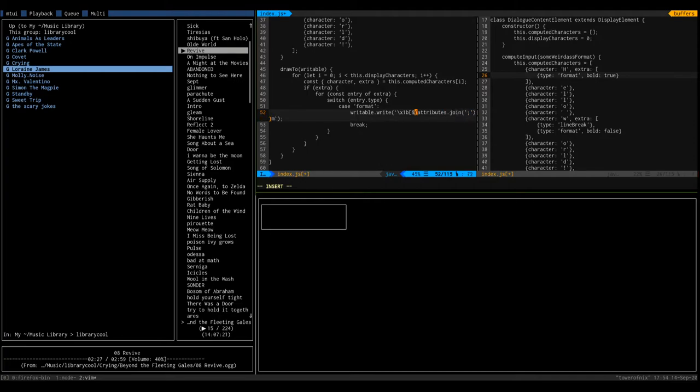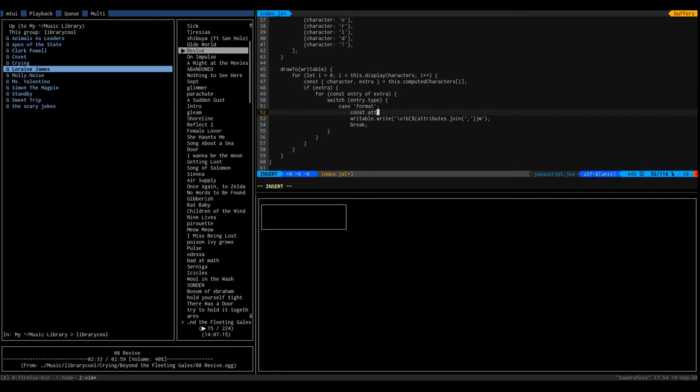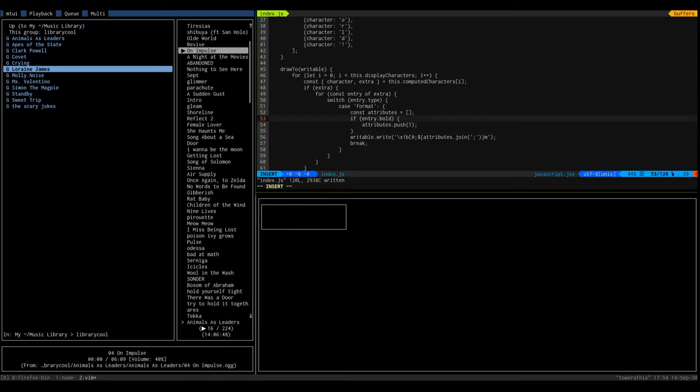We don't need a variable if we're only using it the one time. Let's close this. Alright. Let's put this in a block. Attributes is going to be an array of, like, this. I know it would be like 0 semicolon to reset first. So if entry.bold, then attributes.push 1. Cool. I think that makes sense. There are probably more optimal ways to do this ANSI-wise, but I don't care, and they're not really consistent. Like a command for specifically unbolding, but whatever.